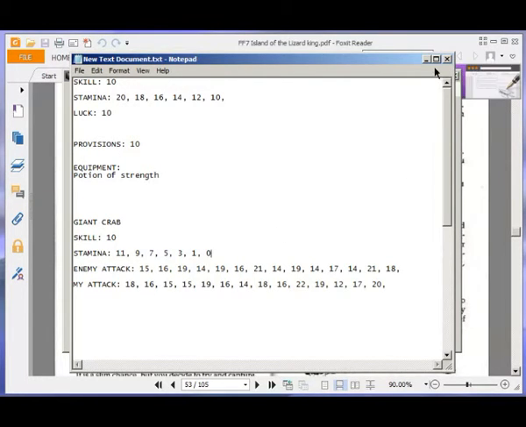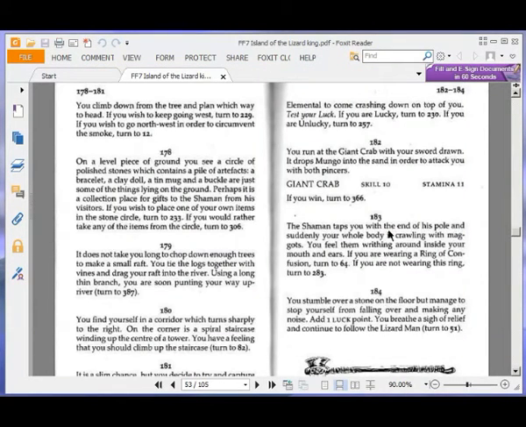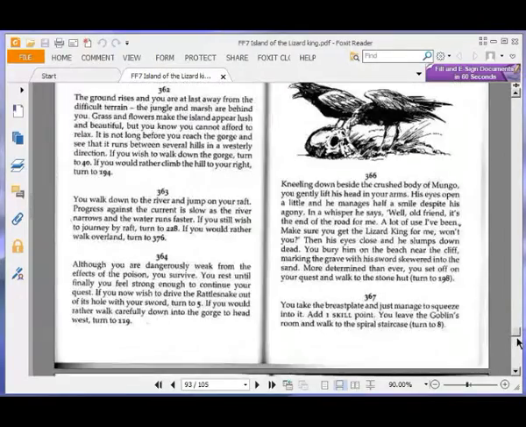Okay, so that's the end of Mr. Giant Crab. Let's continue, get rid of the buzzing, there we go. Let's continue with the game. If you win, turn to 366. We did, so 366, here we go.